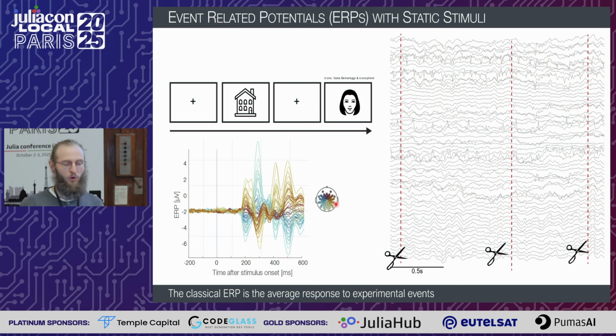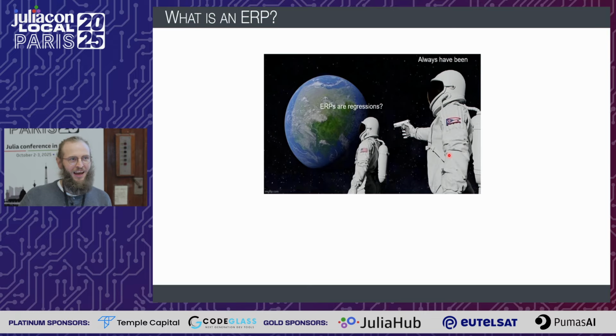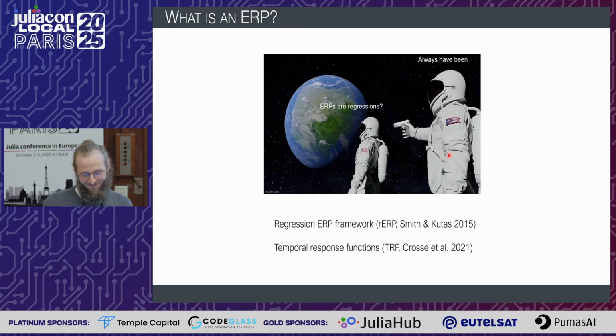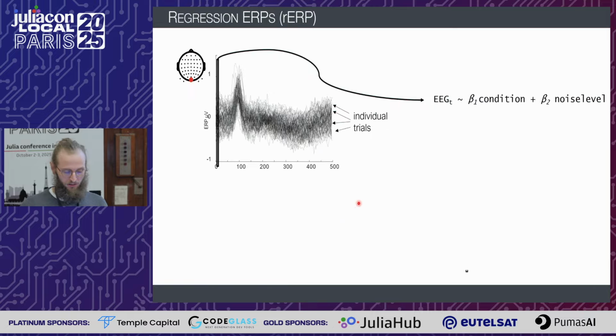Each line here is one of these electrodes, one of these sensors, and then you can try to interpret them, measure latencies, amplitudes, etc., and do all your cognitive neuroscience research based on that. Right, and this is what's called the classical ERP, done for 70 years or something like this. Well, it turns out that an average is nothing else than a regression, right? This took this field relatively long to realize.